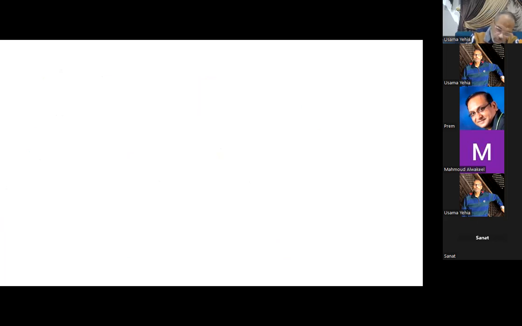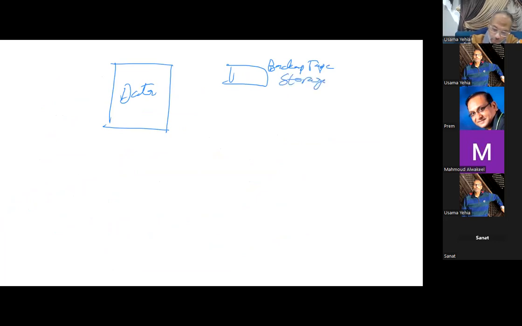You have a server. It has data. You want to make a backup. This means that you may have a backup tape. You may have a storage. You may have an external hard disk. Whatever the media.